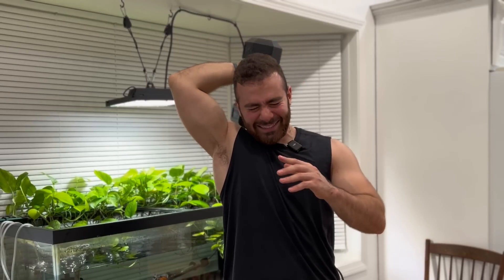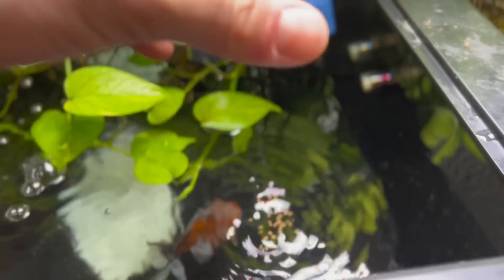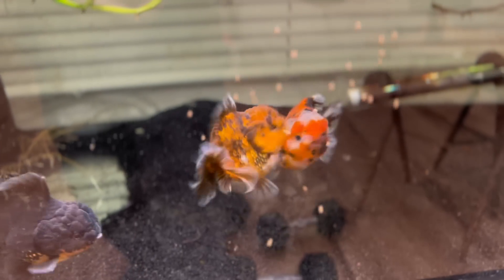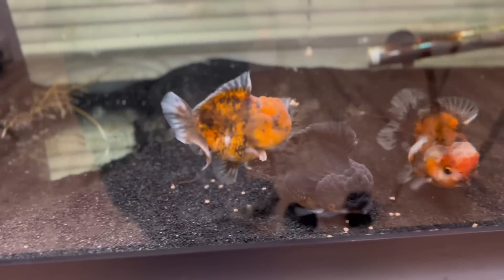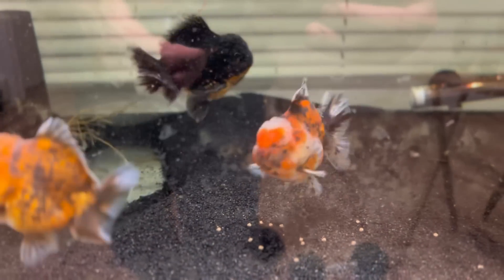There are plenty of other reasons why your goldfish might be dying. You might not have a large enough tank — you might be putting them in a 10 gallon tank and that's not big enough, or even a bowl. Don't put them in a bowl; get at least a 20 gallon tank if you want to keep them healthy long term. You might not have enough filtration, or any filtration at all — that goes back to the nitrogen cycle; you have to have a very stable, strong nitrogen cycle. It could also be possible you're not feeding your goldfish enough, but honestly the problem is almost always overfeeding, not underfeeding.